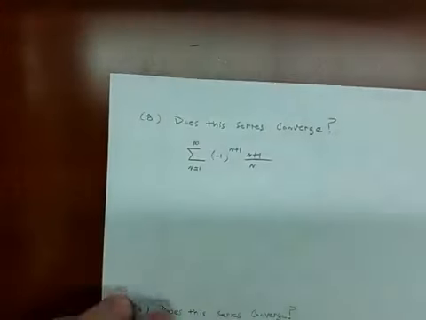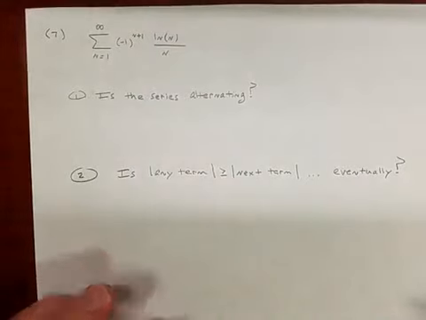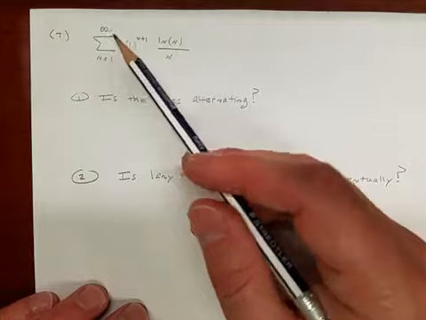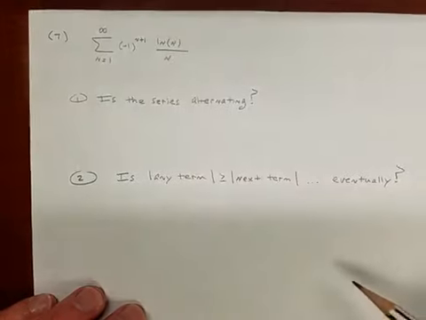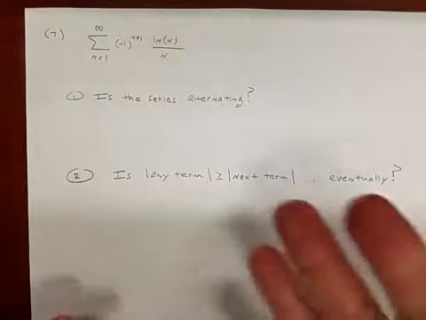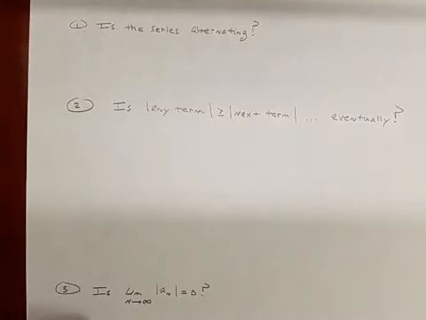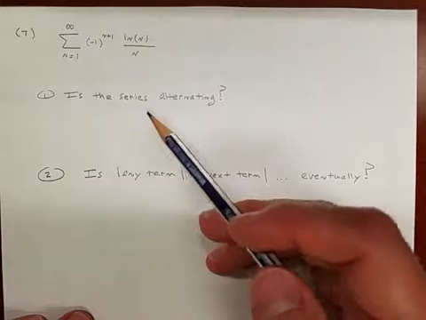Here's one that I would take, the math looks a little harder with the logarithm and all that. But anyway, okay, so this would be question 7 on the lesson. Series 1 to infinity, negative 1 to the n plus 1 times natural log of n over n. So I can prove that the series converges if I can answer yes to those same 3 questions as on the last problem. All right, so what would prove that it's alternating?